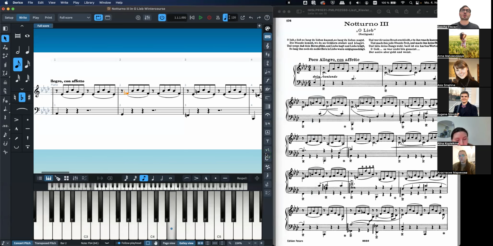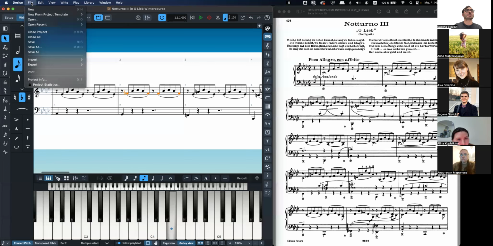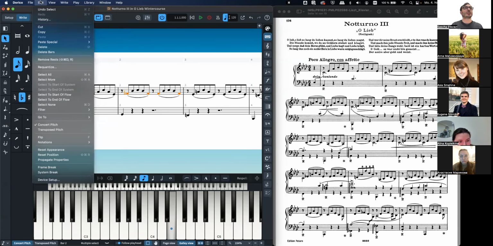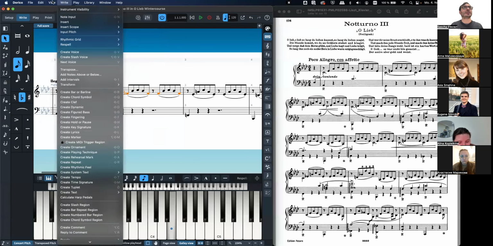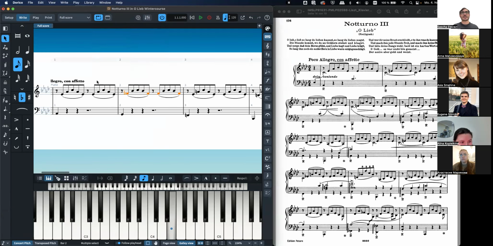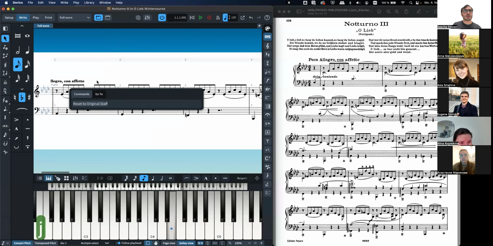I want to also show you another very cool feature of Dorico, which is the so-called jump bar. You will find it, where is it actually? I don't know where it is, but I know how you can get it even faster. I thought I would find it here. No, but one very fast way to get to it is just to press J for jump bar. And this is basically like a shortcut to everything.